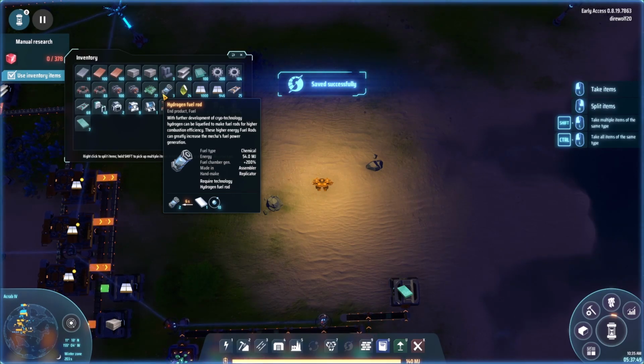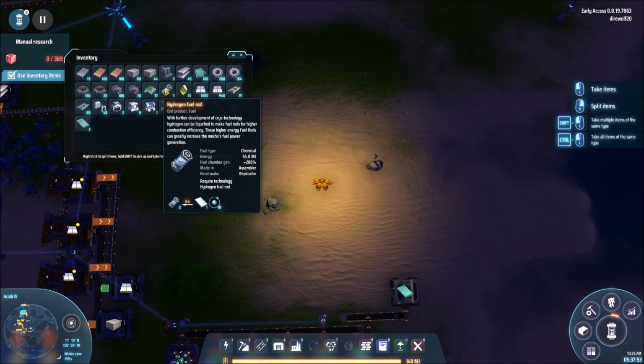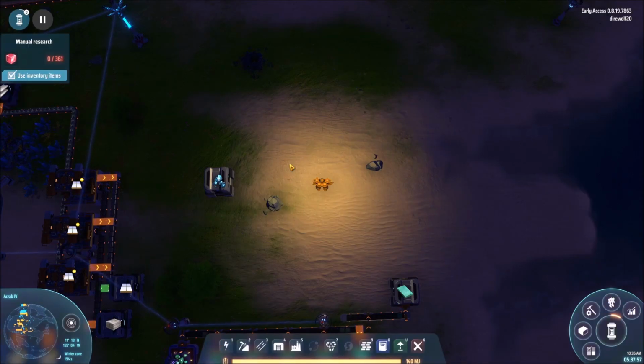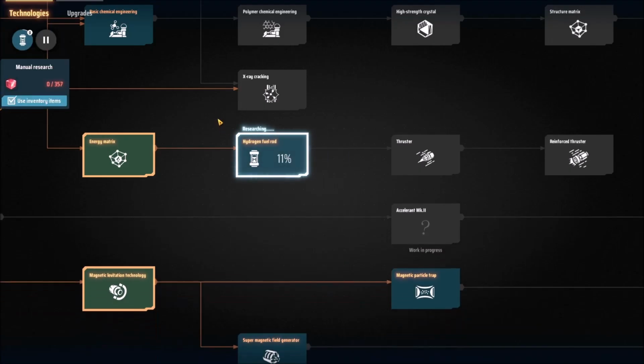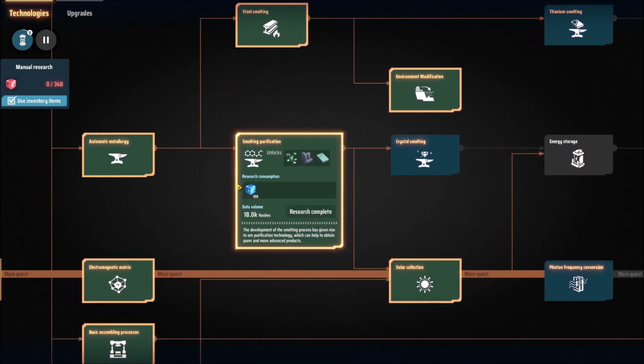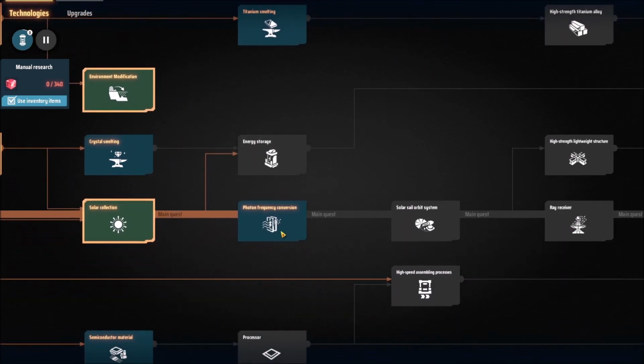In order to make it, I think, is that titanium? It might be titanium. I think that's titanium. Yeah, it's going to be titanium. Is there a way to get titanium on your initial planet? I want to say no. But we're going to get there soon enough.